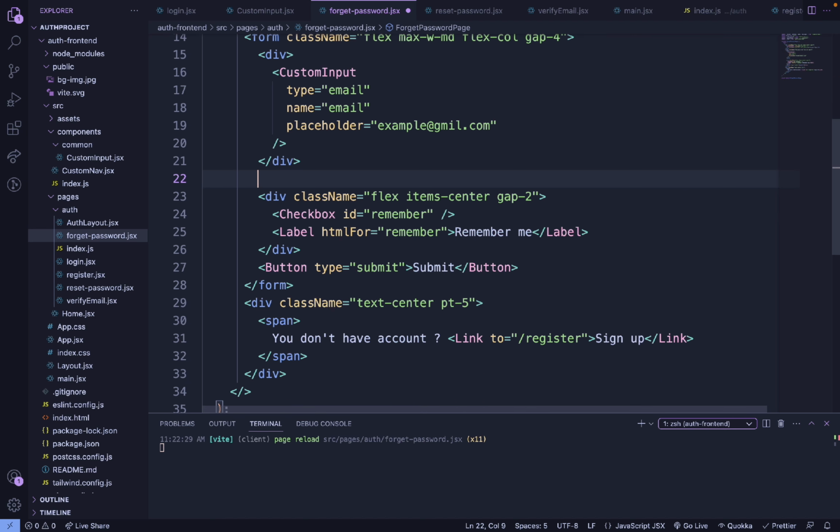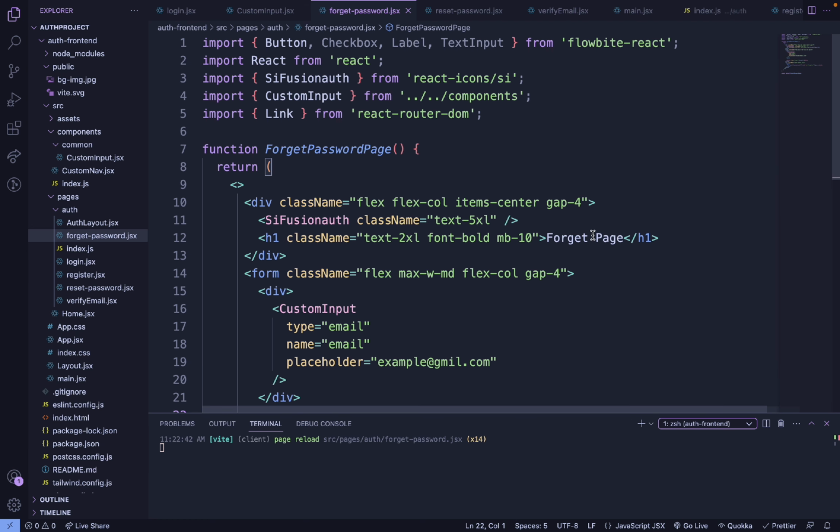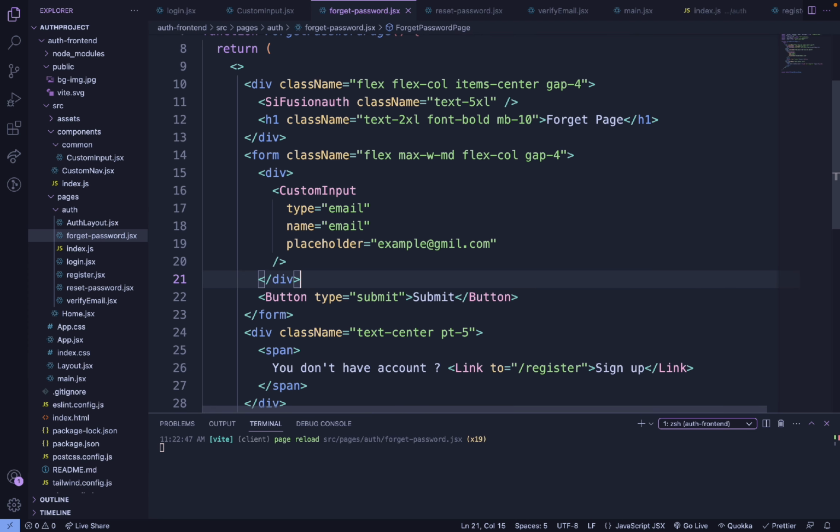Once the user gives us the email, we will check that email, and if that email is already registered in our database, then we will send them the forget password link, and from there they can reset the new password, right?